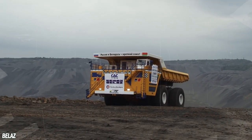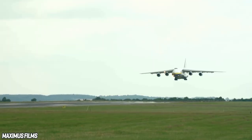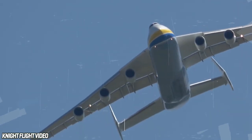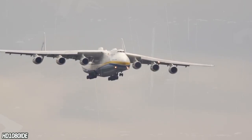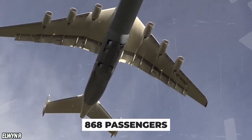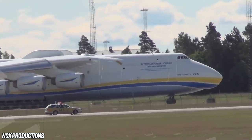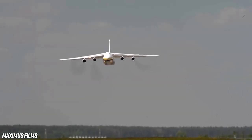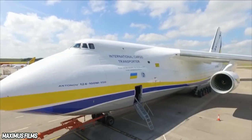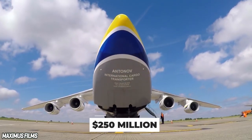From the world's largest dump truck, let's jet off into the skies and check out the biggest plane to have ever made it off the ground. Allow us to introduce the Goliath of the skies: the Antonov AN-225 Mriya. Its wingspan is 290 feet — about the same as seven buses. It sports six engines, 16 pairs of landing gear wheels, is certified to carry up to 868 passengers, and is big enough to eat other planes for breakfast. While it can transport people, it is first and foremost a cargo plane. Over its tenure, Antonov has delivered medical supplies, military tanks, and plenty more, all over the world. Hiring this colossal flyer will set you back $30,000 per hour, and you can't just bring your own pilot — those brave enough need to be expertly trained to fly this unique $250 million transporter.